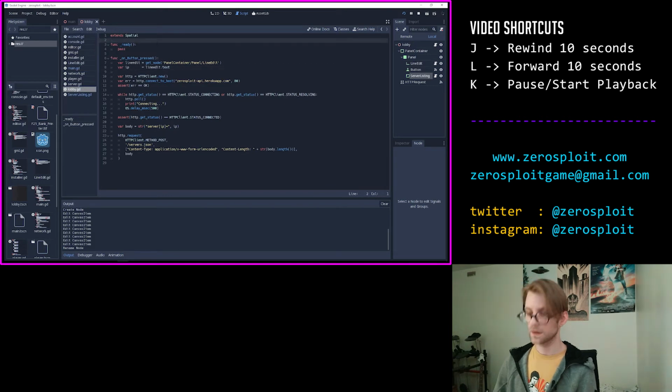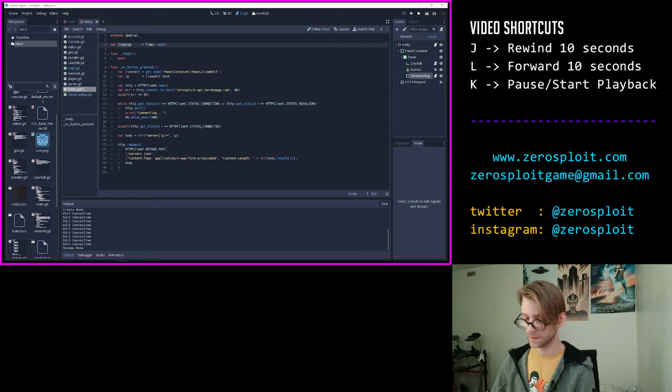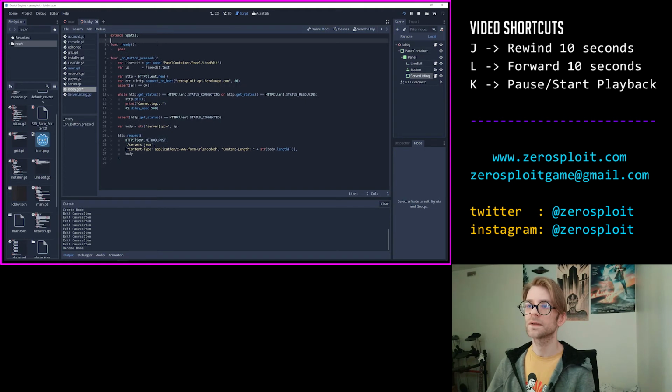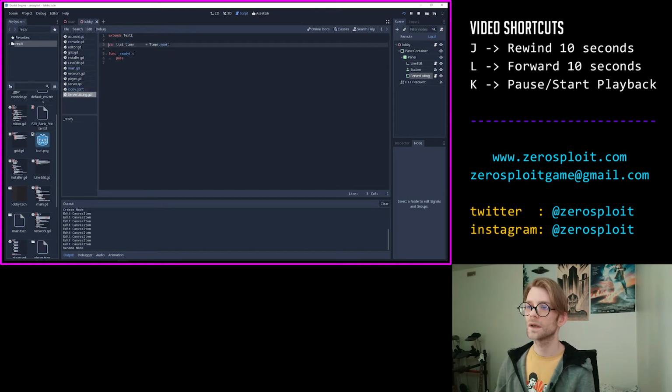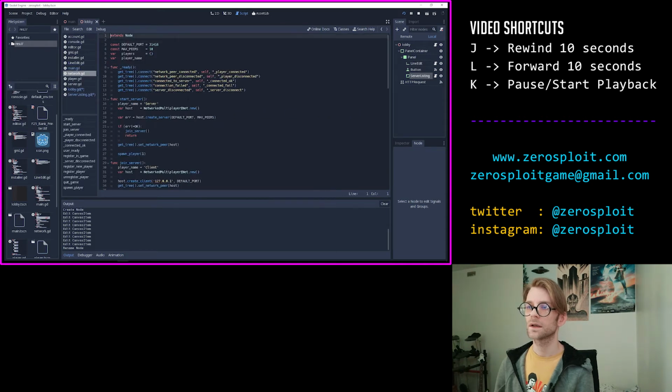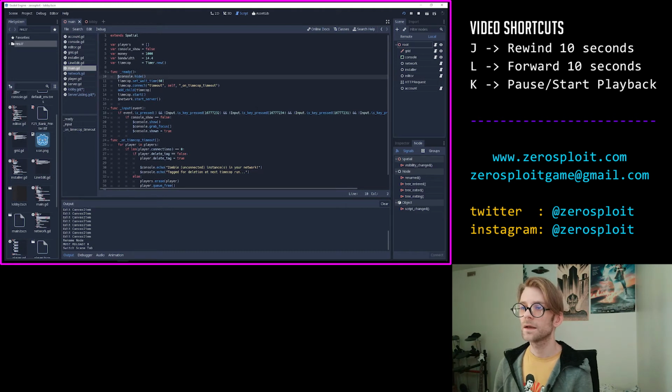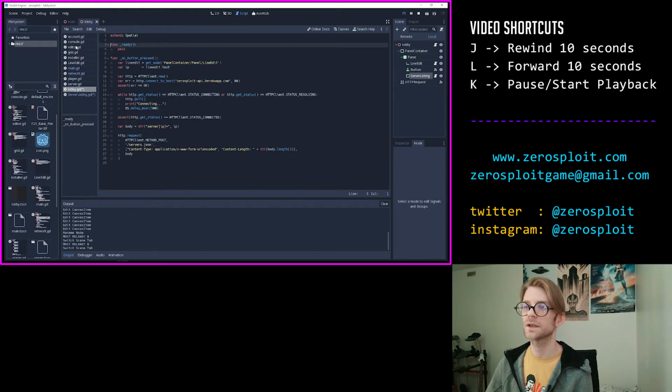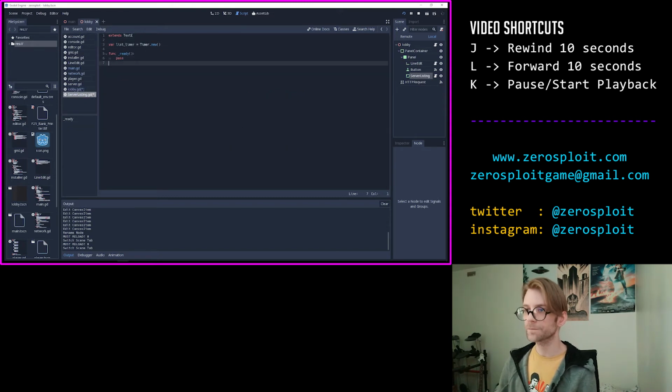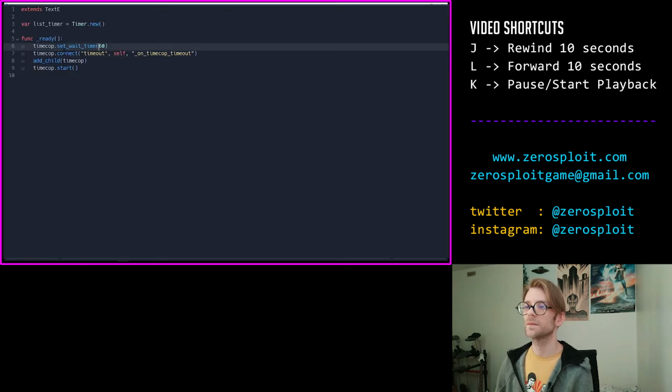Go back to the lobby. So okay, actually we don't want it in here, we want it in here in our server listing. Cool, here, make a new global timer. So you do timer as new, and then back to name. Okay, so we need this, and we do that in the ready function. So in the ready function, we're going to configure our timer. So we set the wait time to, this is in seconds, yes, this is in seconds. So every 10 seconds, we're going to poll for the new listing, add child. All these need to be renamed because we are calling it list timer.